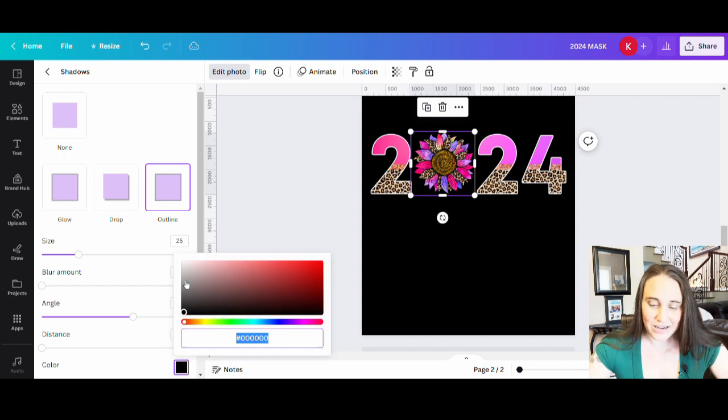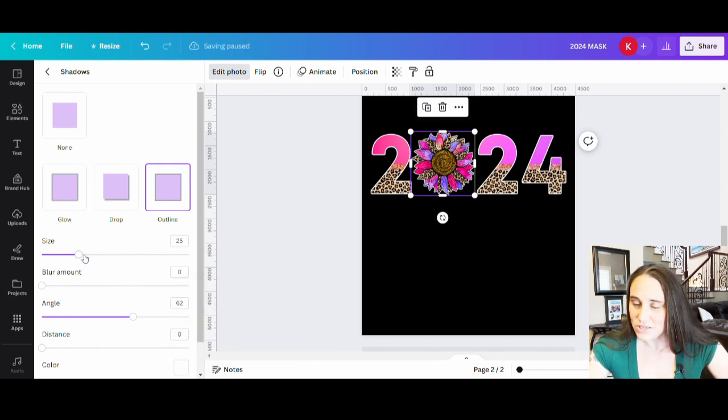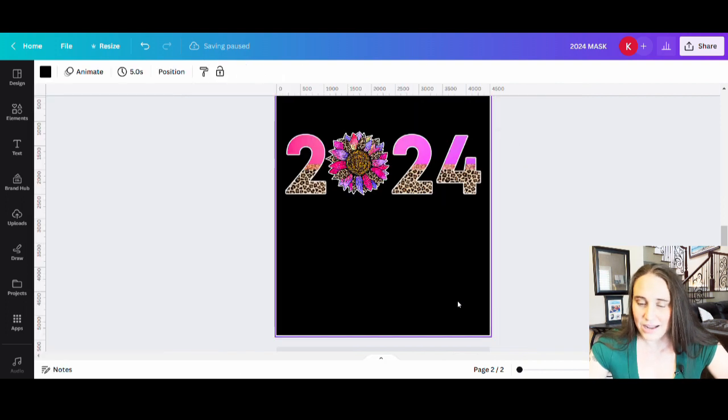So really like that. So I can do the same thing again, selecting white, using an outline. I can select the size of the outline. Again, I want it to be pretty thin. I want it to look like it kind of goes with the 2024, so they're all around the same thickness. So you might play with it, maybe a little too thick, maybe give it there, and it takes a second or two to kind of adjust. So if I think that looks pretty good, I can click out of it. I don't have to hit apply or anything anymore.